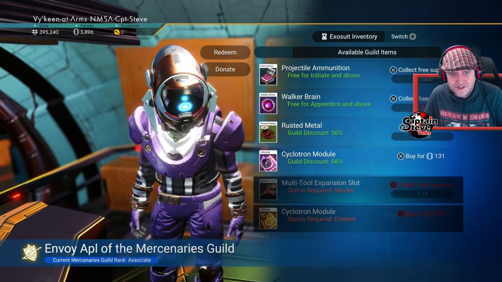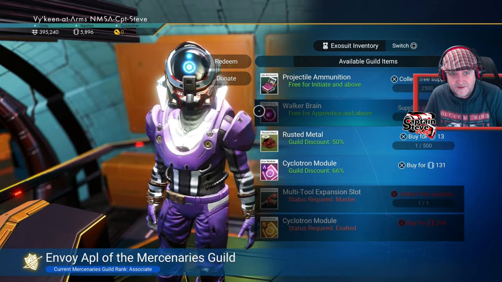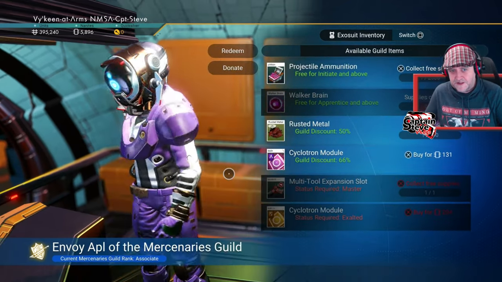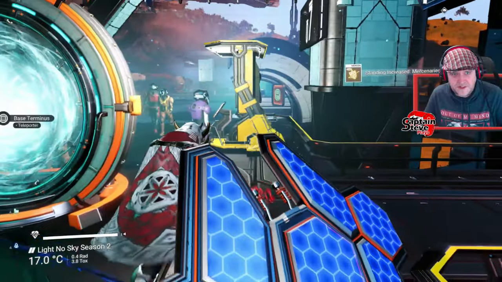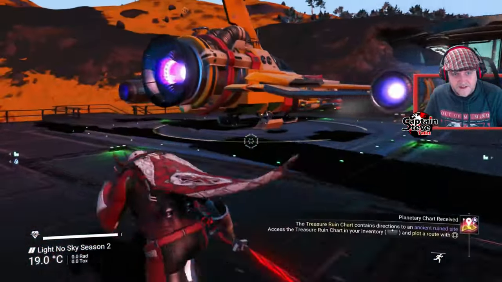Redeem. We're just not there right now, so redeem. Oh, I can get that. Go back to donate. Donate that. Has that given me enough? No, still not enough. But if I go back to the other colossal archive and do what I did this morning, that might do me a favour or two. Anyways, let's go and hit up these traders here that are landing.